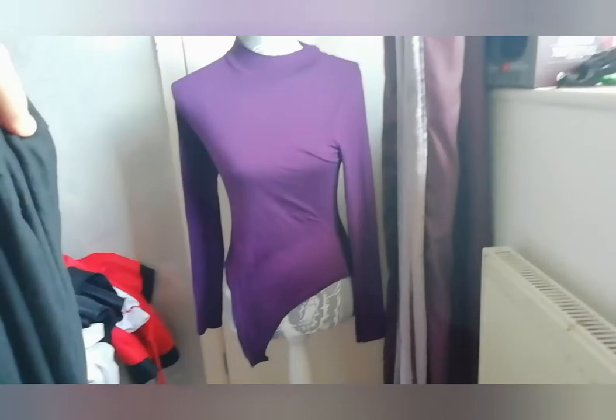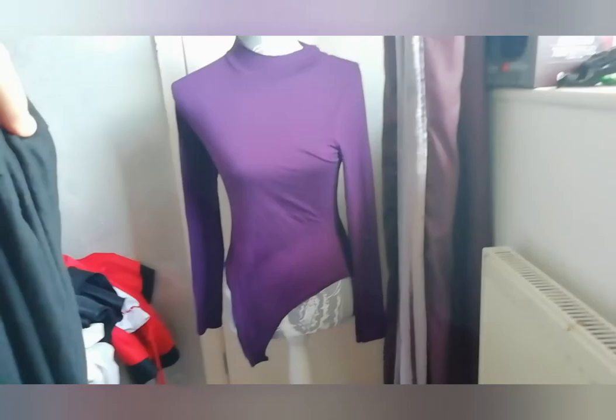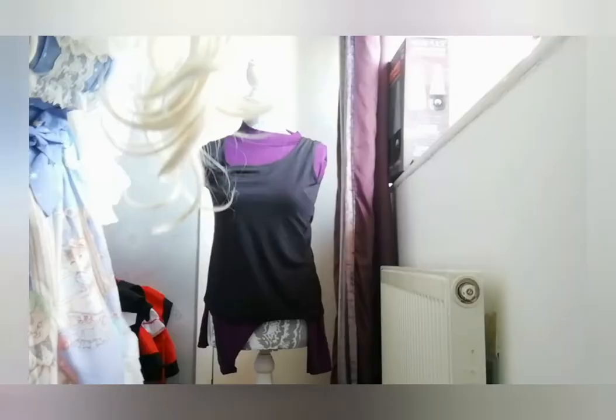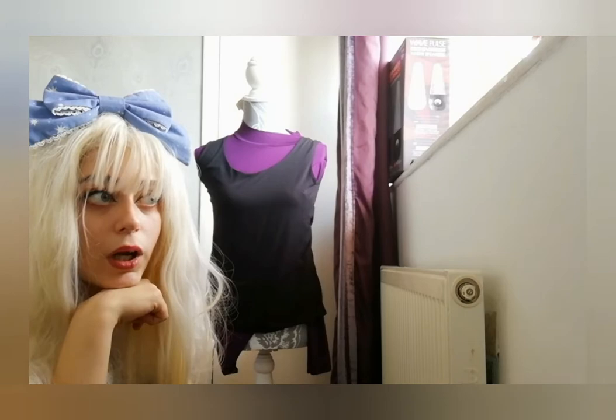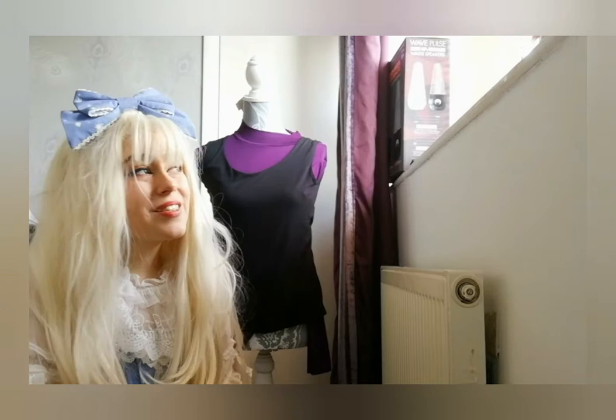There we go — the trousers I can't put on my mannequin, but there's a top on there. Where did I get it from? Not eBay, not anywhere online, and I didn't buy it brand new. I got it from a charity shop. I know a lot of people dislike that or call it uncool, but there's nothing wrong with it. Some people are good with it and some aren't — and if it helps save things and money, that's great.